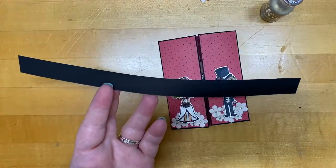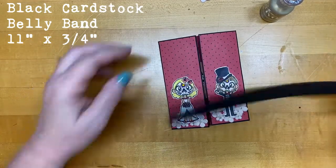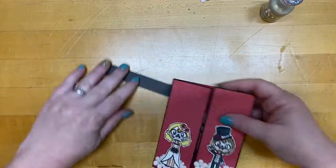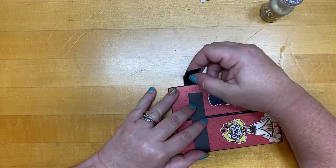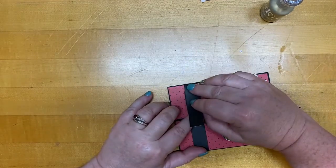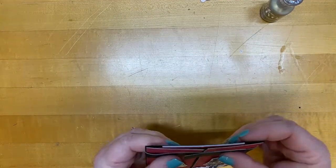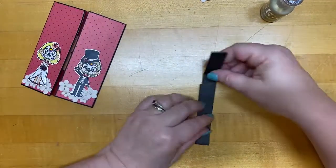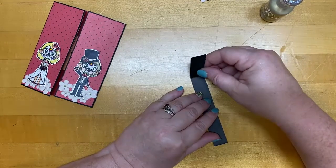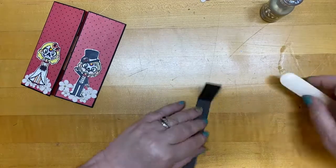So now we're going to make the belly band. We're going to have a black piece of cardstock cut from 11.5 by 3.25. And we're just going to wrap it around the card to get where we need to fold it. You want to make it a little bit looser because it will be very hard to get on if it is extremely tight. So you want to make it just a little bit loose. And so now we're just going to use a bone folder to get those fold lines nice and crisp.